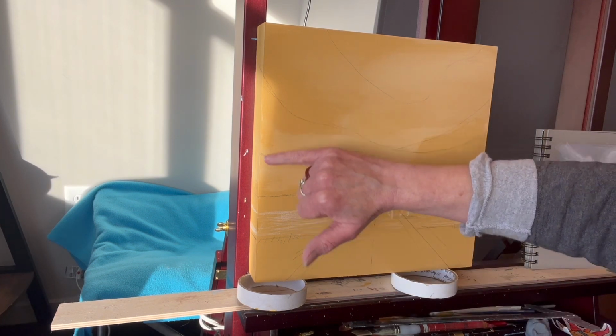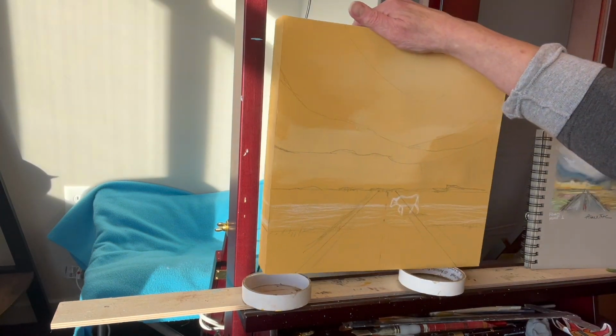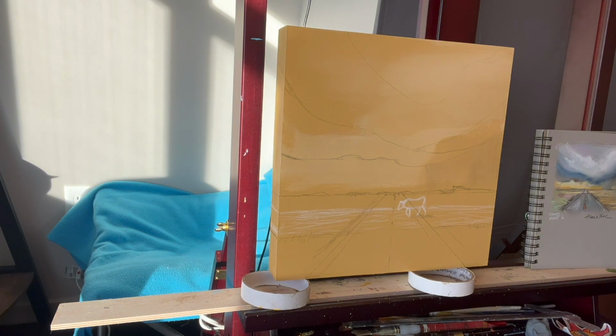And I'm going to stop for today because the sun's starting to creep in onto my painting. I'll be back in a bit, guys.